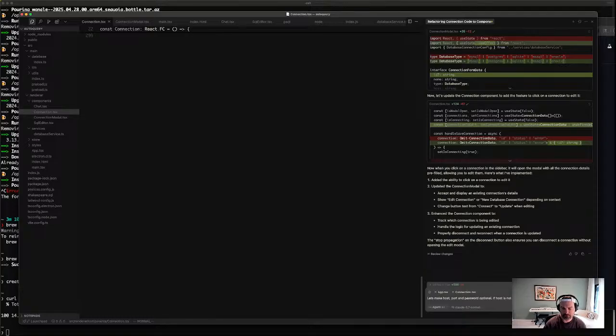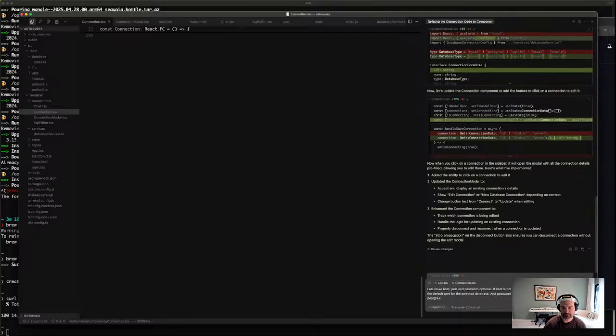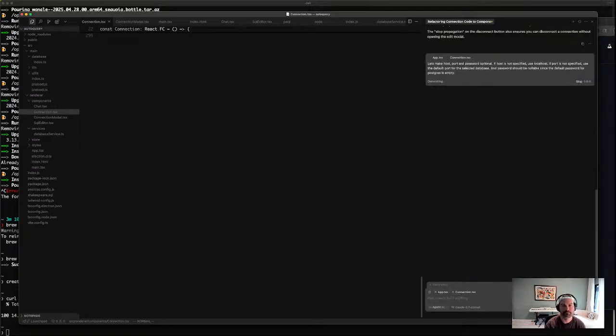If port is not specified, use the default port for the selected database. And password should be nullable, I guess, since the default password for Postgres is empty. But always set passwords.